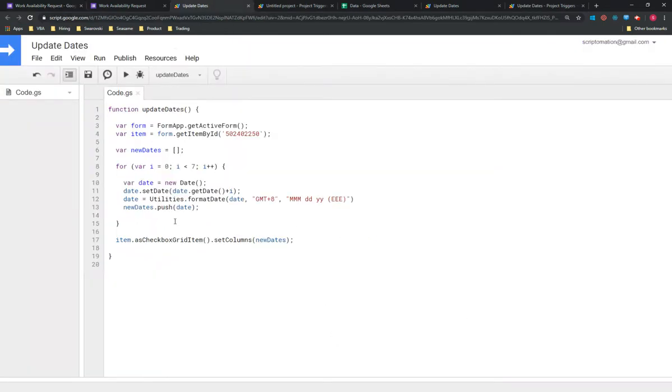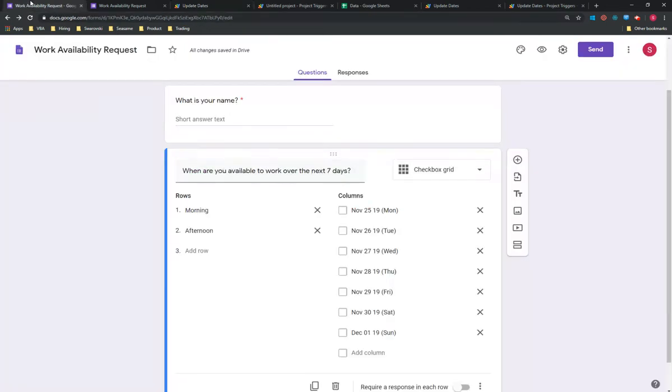So we created that script that automatically calculates the dates that we want to have, the next 7 dates. So I could also change the value from 7 to, I don't know, 10 or whatever I want. We also used the format date function to format the look of the date, so it's a little bit easier for the user to read. We push that in an array and then we updated the values in here.